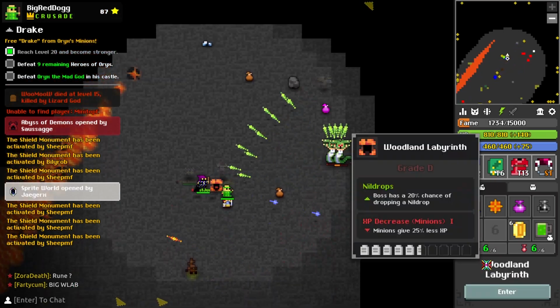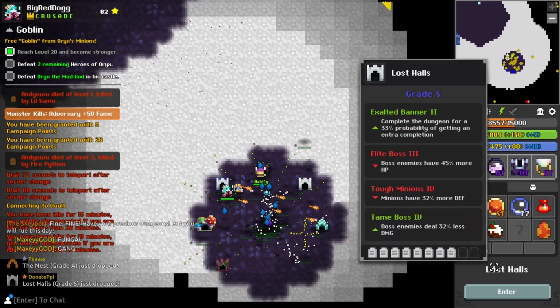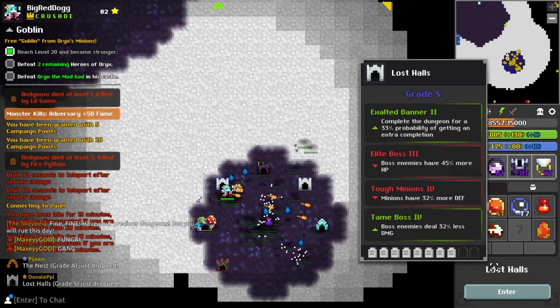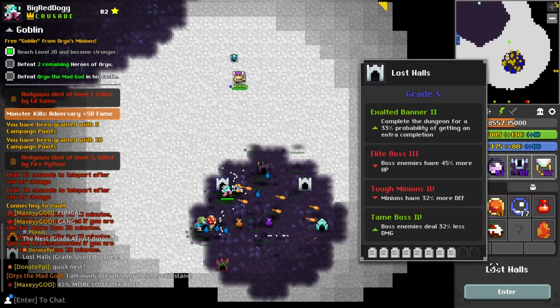It's impossible to have a dungeon with all positive or all negative mods. Grade D dungeons will always have 1 of each, and grade S dungeons will always have 2 of each. Grade A through C will always have 3 total modifiers, with 2 positive and 1 negative, or vice versa.